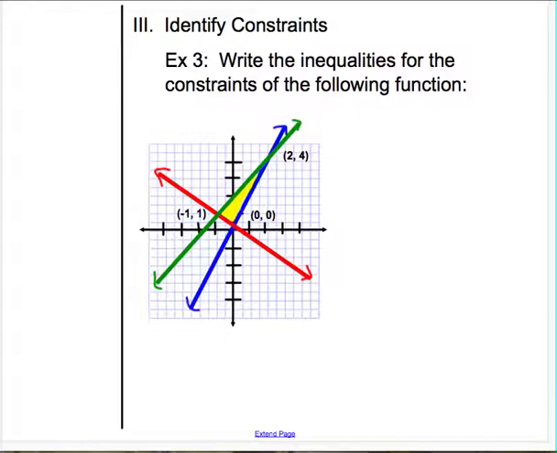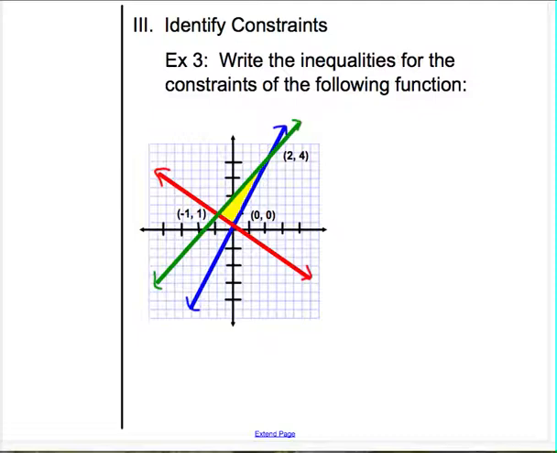Next example, we're going to take a look at writing inequalities. I think we did this in chapter 2, so now we need to write a system. We're going to be writing 3 inequalities for our feasible region. We're just going to use a different term for it. So I'm going to start with my red inequality, and what's nice is all of these are solid lines, so they will all be or equal to's. What I'm noticing, and again, I'm given the ordered pairs where they meet. The lines may not be graphed perfectly, but these ordered pairs here are where they meet.